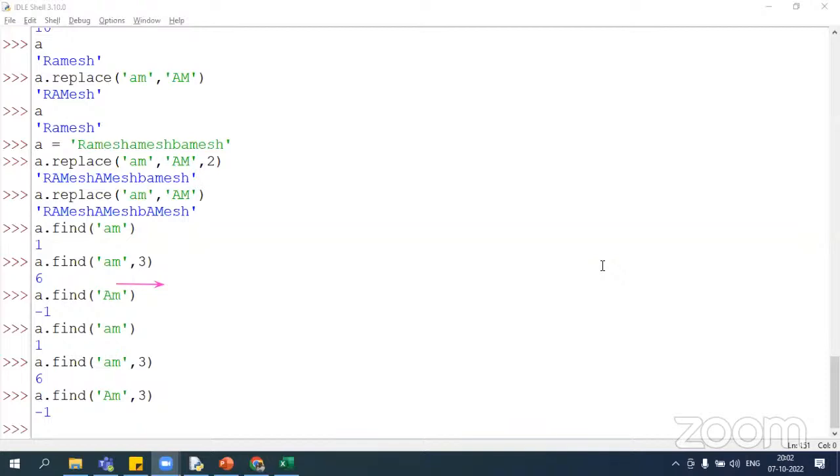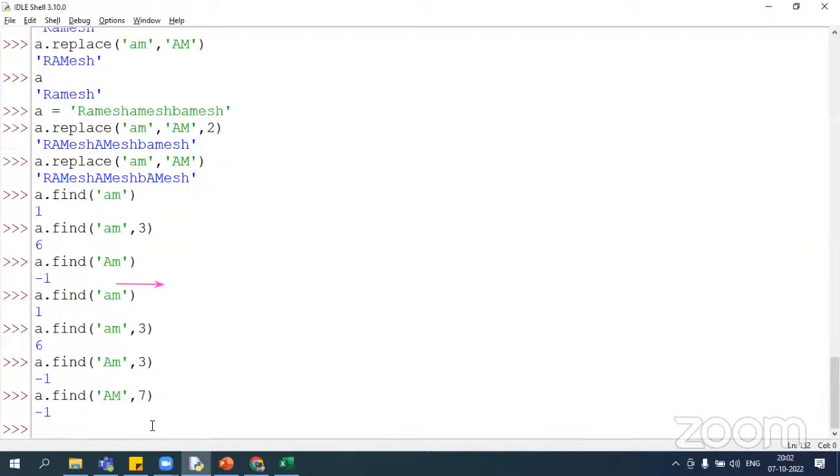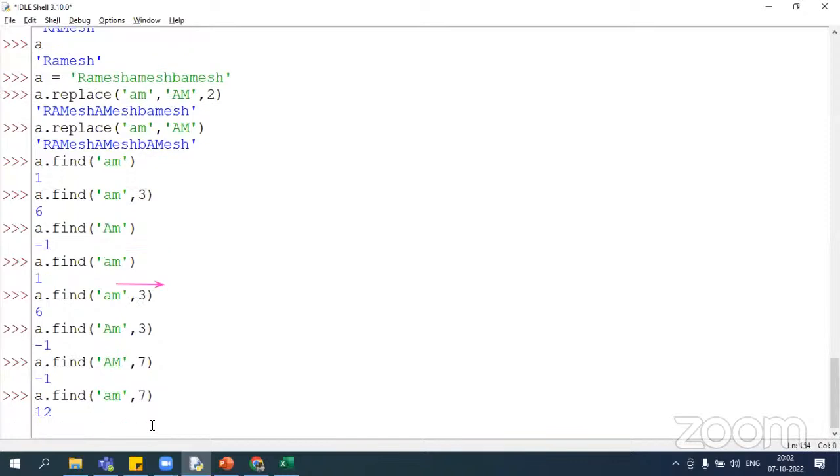Uday, last "AM". So what you do is you find out what is, so that if the occurrence of the second one comes at 6, you take the position from after 6. So you take from index position 7. Sorry, "AM", just capital A, small m. So from 12. Okay.